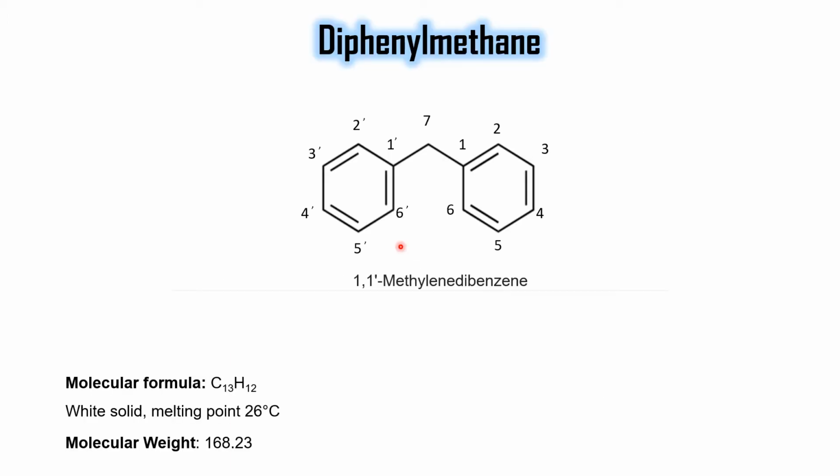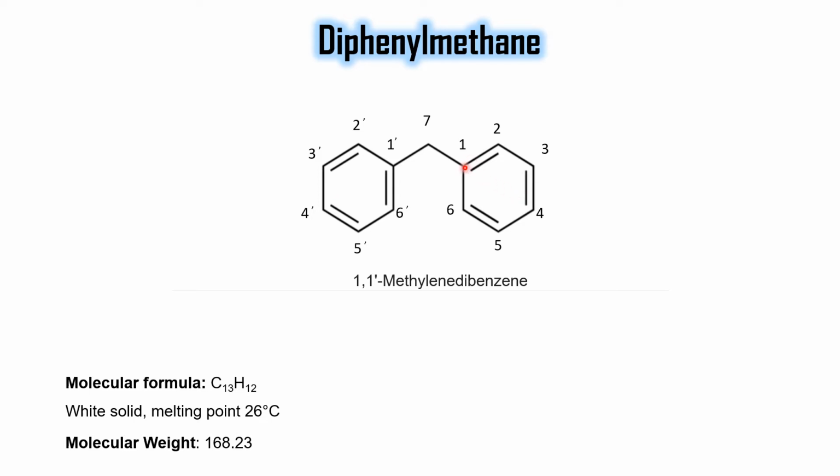Let's look at the structure. It consists of 13 carbon atoms and 12 hydrogen atoms. So out of 13, 12 carbon atoms are because of two phenyl rings, 6 carbons each. And central is the methane. If you see the common name diphenylmethane, it starts with parent as a methane. So central carbon is considered as a methane over here because carbon's valency is 4. Two hydrogens are replaced by these two phenyl rings, and this carbon is still carrying two hydrogens, so it is CH2.